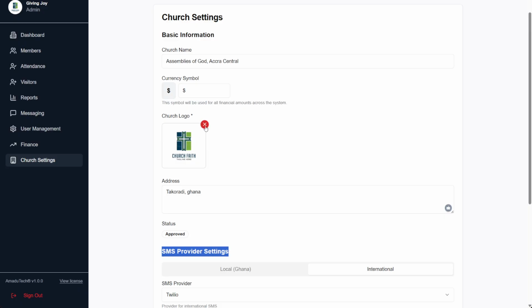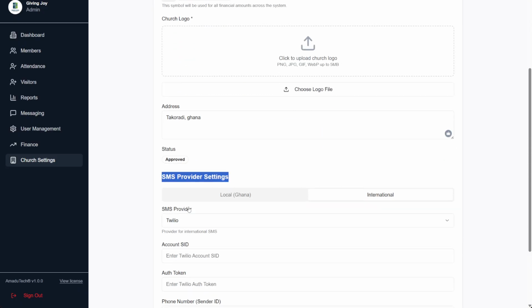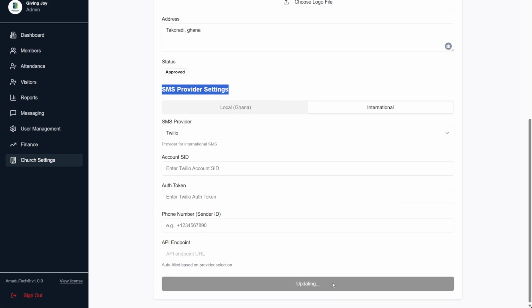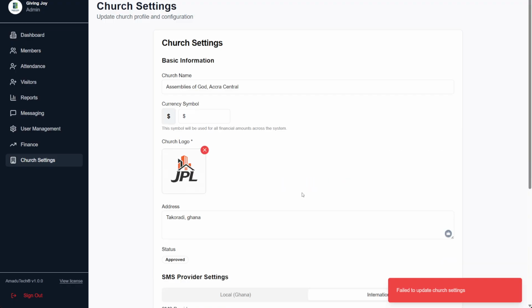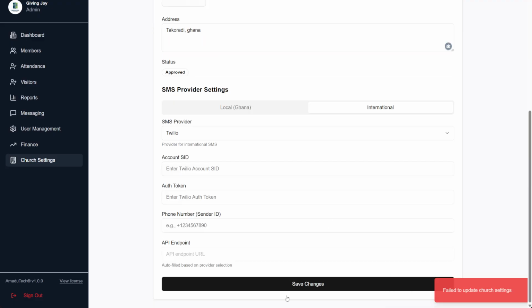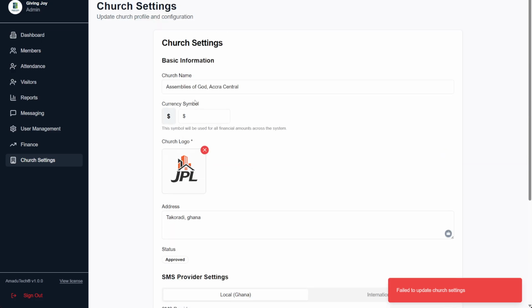You can also pick the logos, drop your logo here, and you're good to go. I've not added the logo, and the logo is one of the crucial aspects. So let's do something like that. Logo, then I'll click on save changes. I also have to add the SMS APIs and all to go.